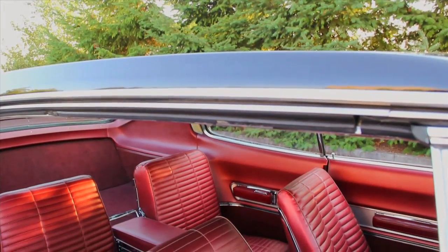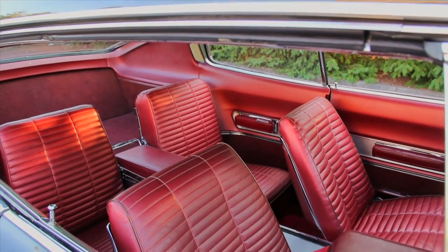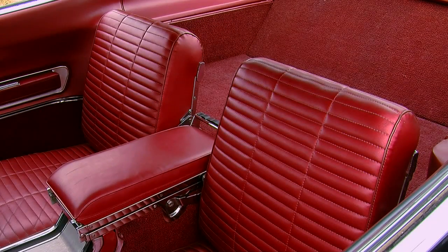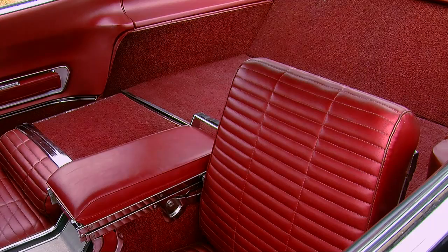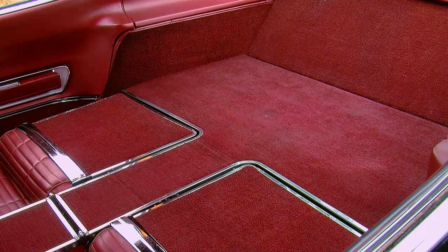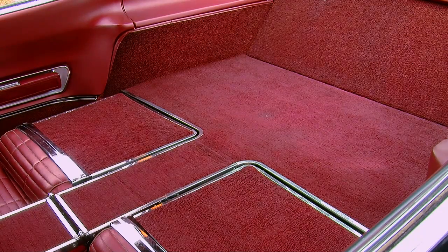Bucket seats in a car of this size was pretty standard in the 1960s. Its competitors, the Ford Galaxy and the Chevrolet Impala, all had front bucket seat options, but none of them had bucket seats available in the rear, especially not with a console that ran the whole length front to back with a separate armrest for the rear passengers. And nothing else had rear seats that folded flat, giving you all kinds of extra storage in the back of your Dodge Charger. So this became a car that you could actually use to haul stuff around and live with. You know, a lot of times if you bought a high performance car, you had to sacrifice space because of the high performance. Well, in this case, you truly did have the best of both worlds.